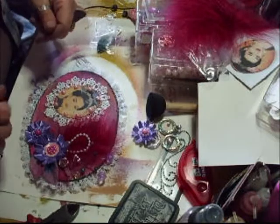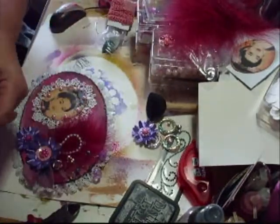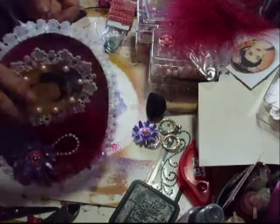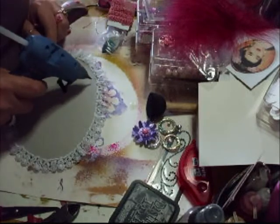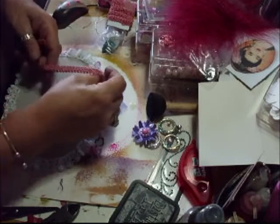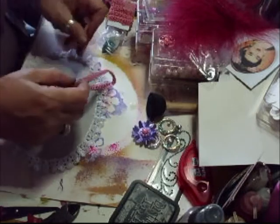I'm just going to get a little bit of lace. I won't be a minute. I've just found this bit of trim. I'm not sure if it'll work. I can always take it off. That doesn't matter. But I wanted a little bit of lace or trim to hang the picture up on the mat. Like that.